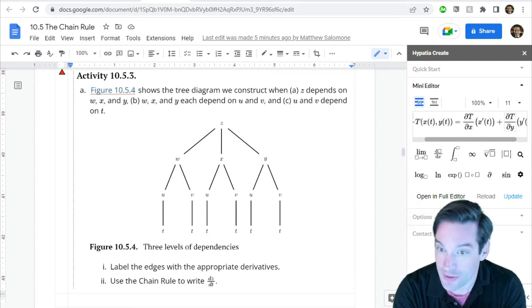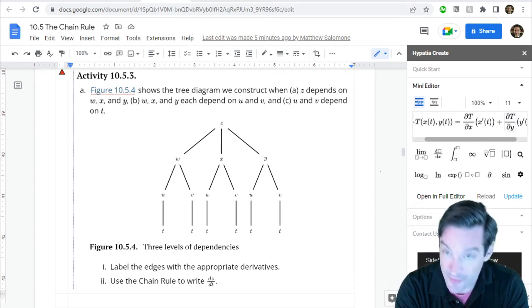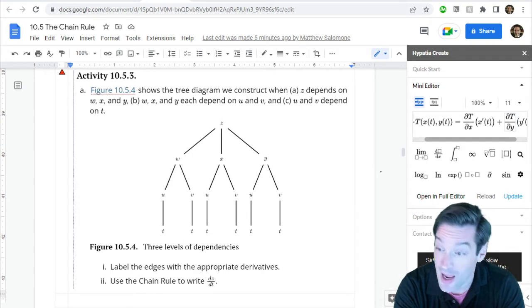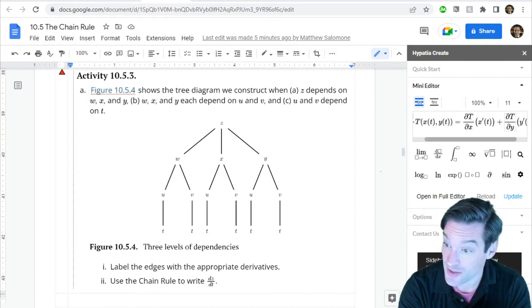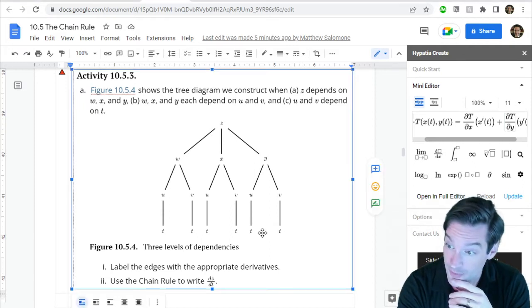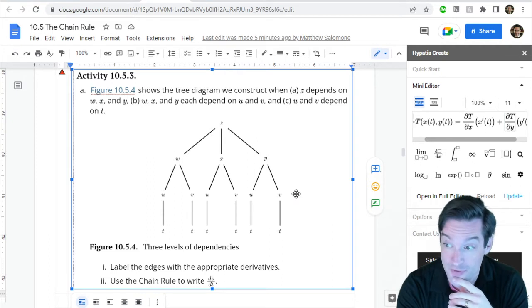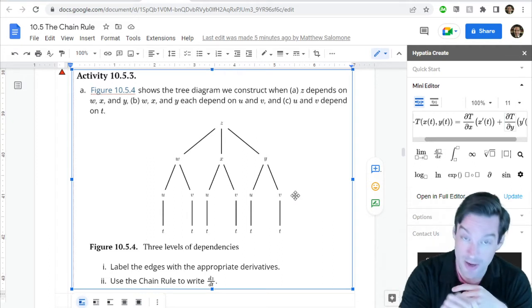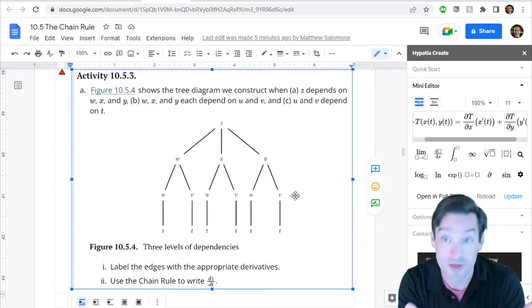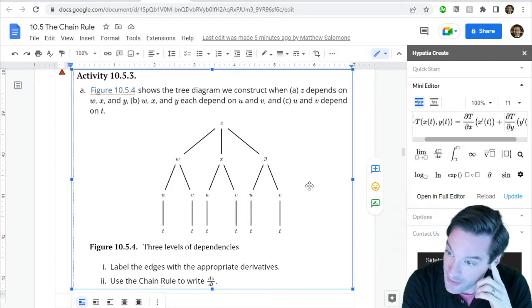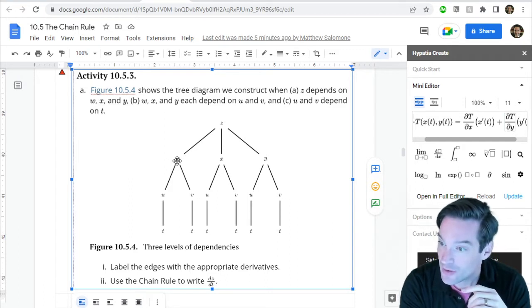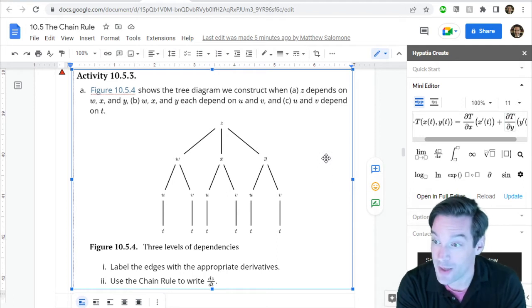So here's another example of using one of these diagrams to figure out a composite function. In this case, it's a composite not of two functions, but of three functions. There's a function that takes t, and from a value of t, it produces a u and a v. So maybe that is a parametrized curve in the uv plane, if you like. And then u and v together are used to produce three quantities, w, x, and y.